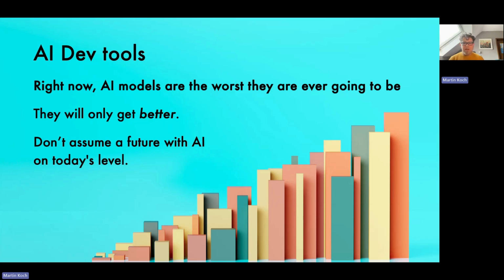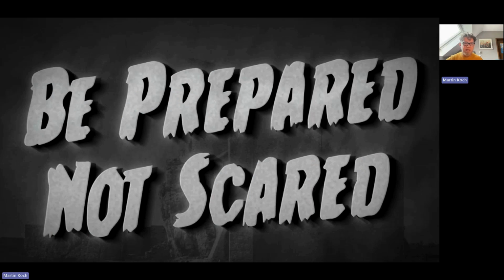And let me finish now with my last slide. With all of these changes and so many things moving so fast, I would recommend: don't be scared, but rather be prepared. Don't ignore what's happening. Don't be anxious about it either. It doesn't help. Try out these tools, get a feel for them, try to apply them in daily life and anticipate the next changes. There's no need to be surprised. We can act today. And I think they even provide a tremendous chance for us all to do much more than we were ever able to do before.